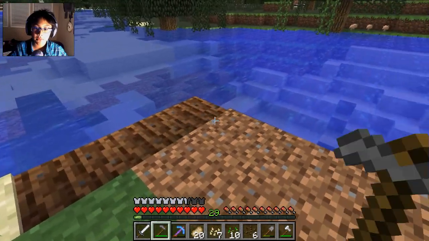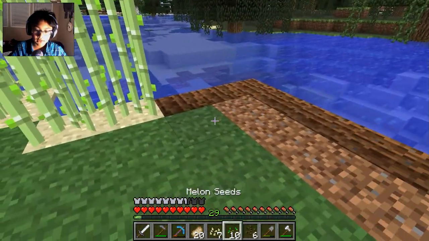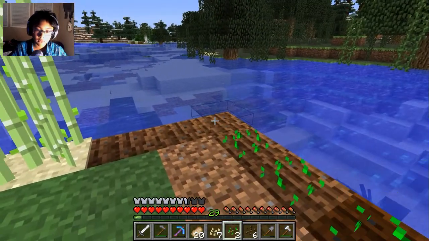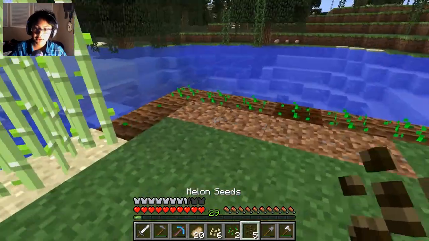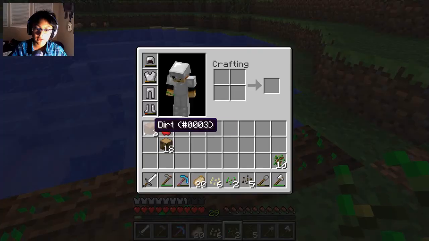Now I'm going to make my farm here. Woohoo! Let's get some wheat. Bam, bam, bam, bam, bam, bam, bam, bam. Let's get one pumpkin here and one melon there. I think that's fine. I may want to add some carrots and stuff because that'd be cool.